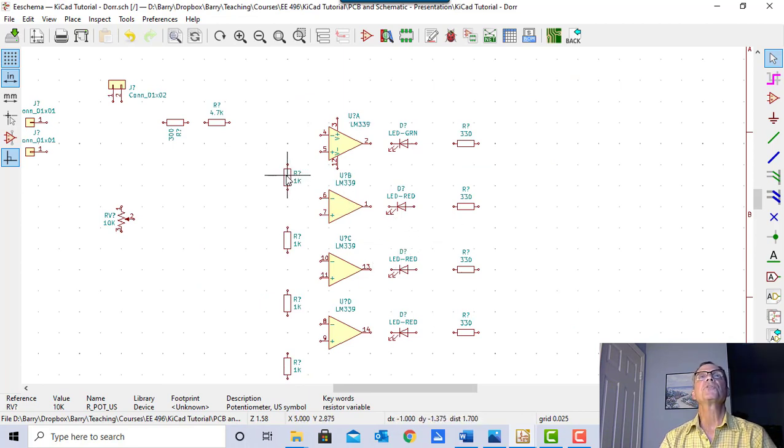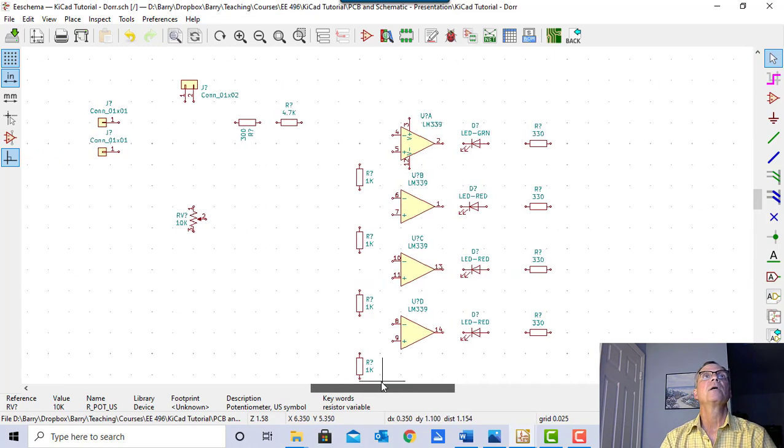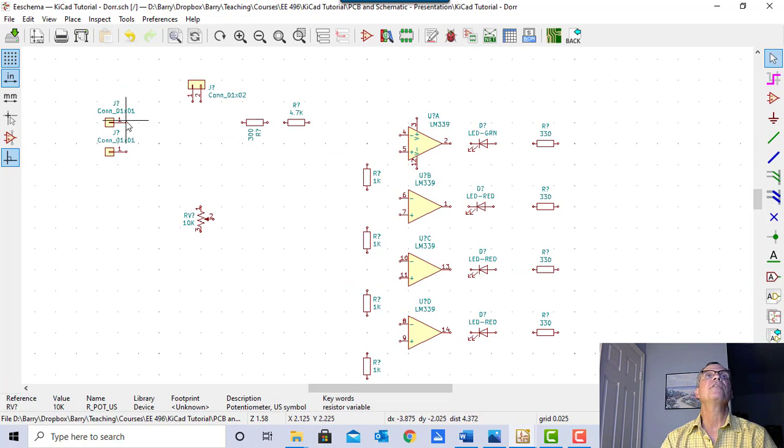Where did I put these resistors? Easy. I put them such that I can get my wires out of these comparators. See that? So I kind of knew where these needed to go. You might notice that these are in a line because now my wire is going to come from the battery. It's going to go up here, it's going to go down here, and then it's going to go through.